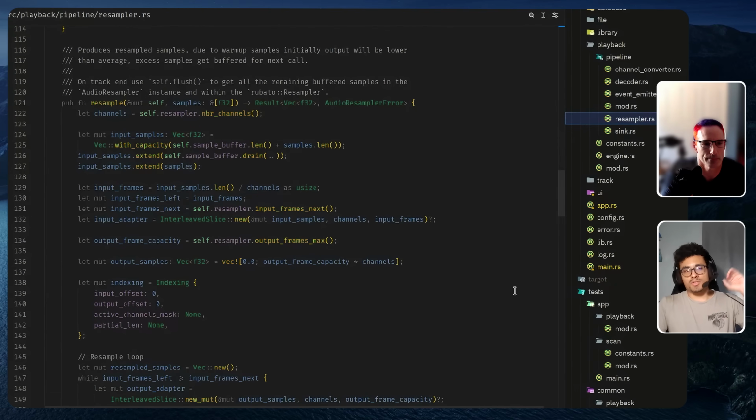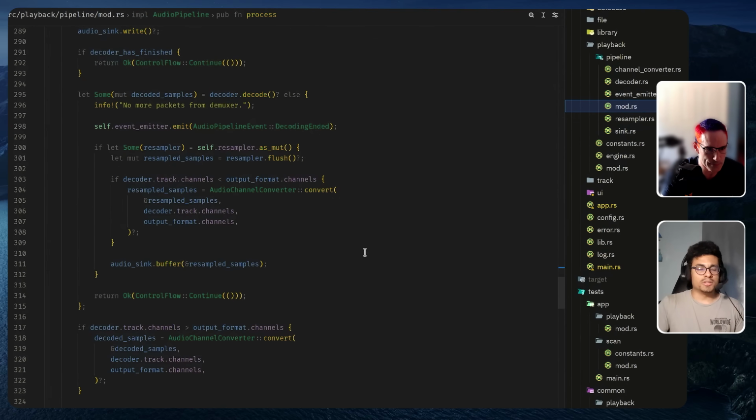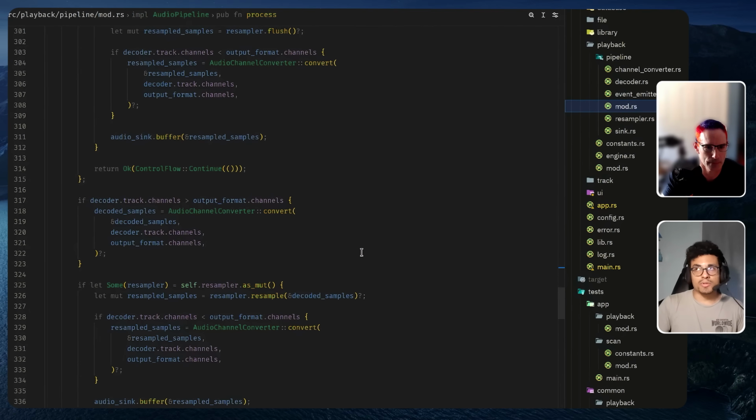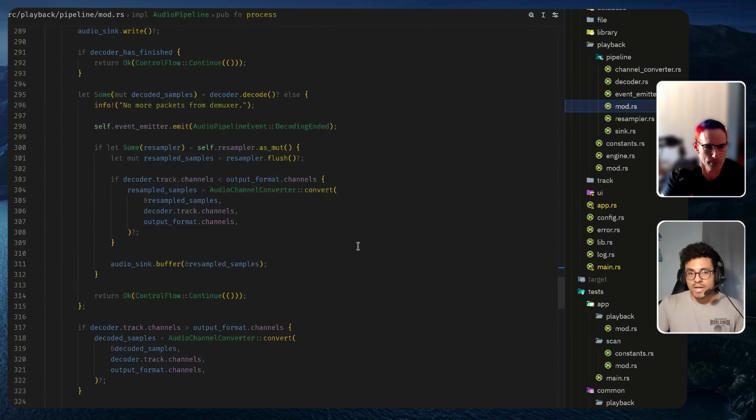Sure. I'll go from top level to bottom. You use the resampler in two places, really. You use it when you have decoded samples: you want to resample them if the sample rates of the input and output do not match.